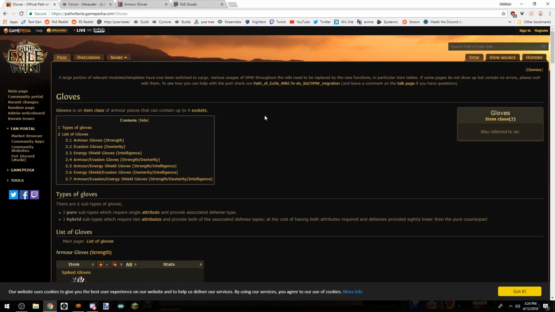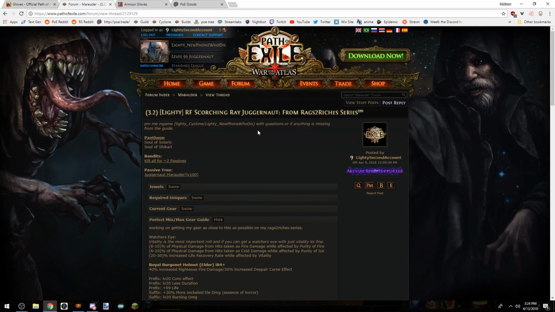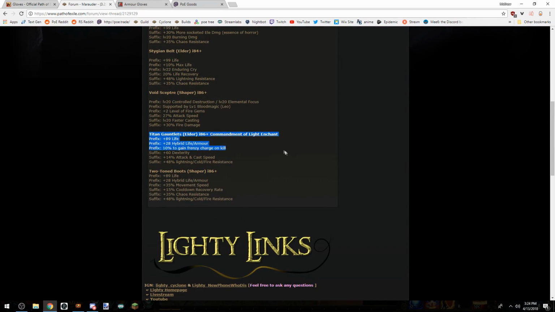So we want to make gloves. The gloves we want to make, I made like a little ghetto RF guide. I made it on my alt account, so I'll probably have to transfer it to my main account. But it goes over the min-maxing of perfect gear type of thing I want. This is what I want to get. I85 plus, I don't know why it says 86, but 86 works. Oh, 86 for the tier 1 decks. That's not a big deal. So I85 or 86 plus.